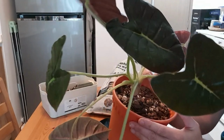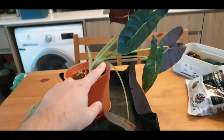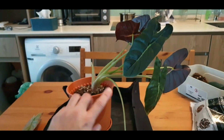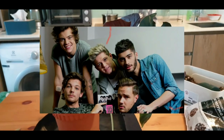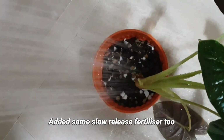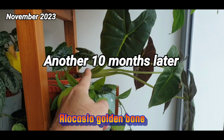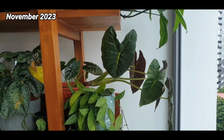Alright, and we are done with the repot. And I'm going to cut this dying leaf off. This plant is leaning to one side. So probably I have to rotate this regularly to let it get some light evenly, so that it will not be growing in one direction. Alright, let me give it some water. This Alocasia golden bone has also grown lopsided, so it's getting really top heavy as well.